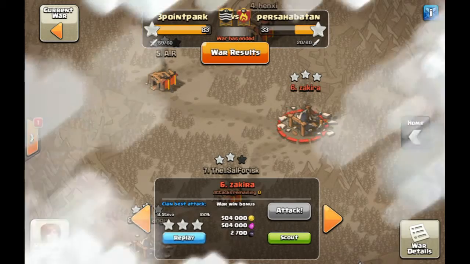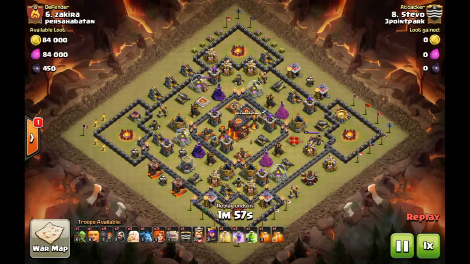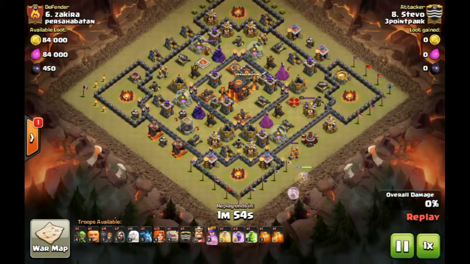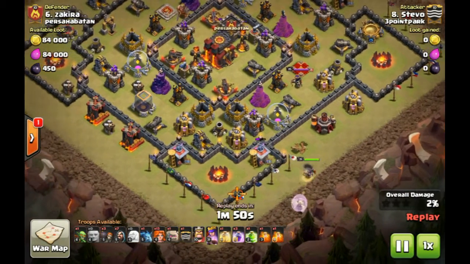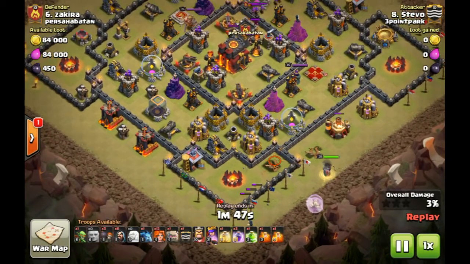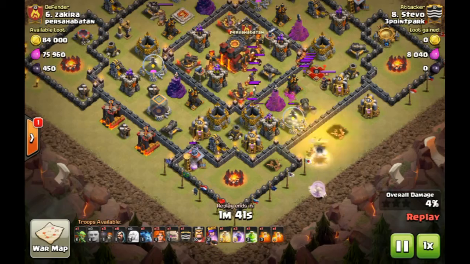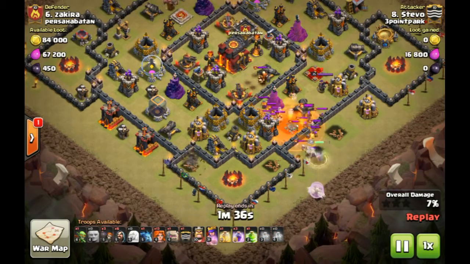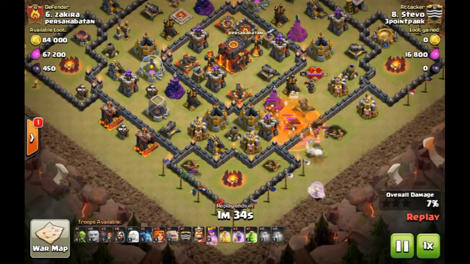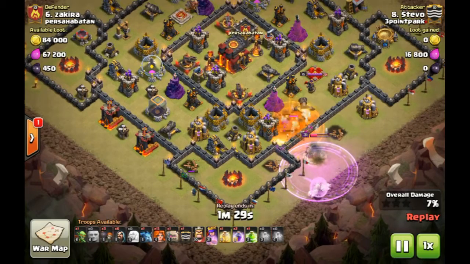This second attack is going to be by Stevo. Stevo is going to be doing a somewhat mass Valk attack. Starts off with a Queen Walk on the south side against a very popular open square base. Again, I laugh every time I see these. Not as a Town Hall 10. I actually have an advantage of being a 10.5, so I got my Warden. But still, as a Town Hall 10, these are very, very common and easy bases to take out if you just follow the simple steps of funneling.